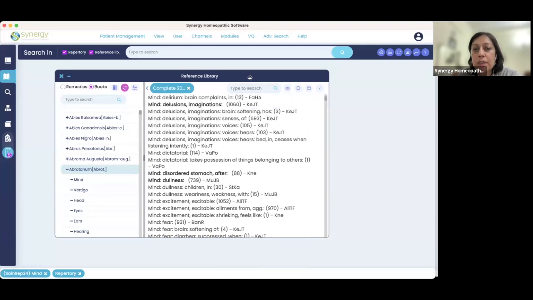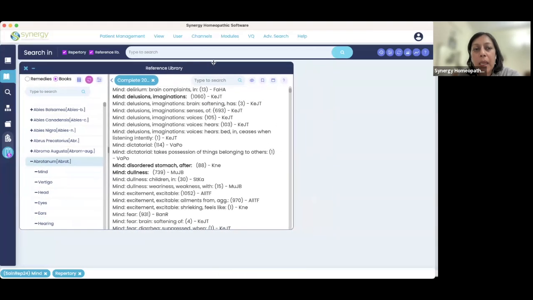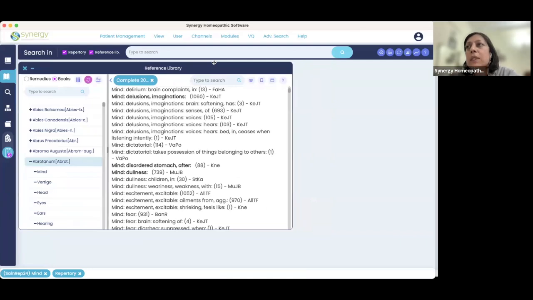So the question was, how can I compare? Let's go back. This is one of my favorite examples, is how can I compare the bladder rubrics for pulsatilla, which we already played with earlier in another example, with the bladder rubrics for Staphylococcus aureus.